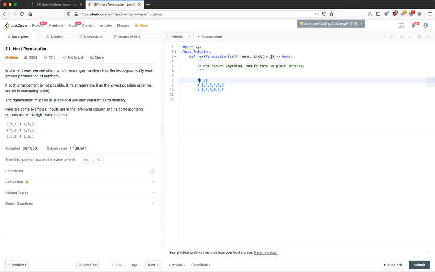So the original list of numbers is 1, 2, 3, 4, 5, 6. This is the current sequence. What is the next sequence?